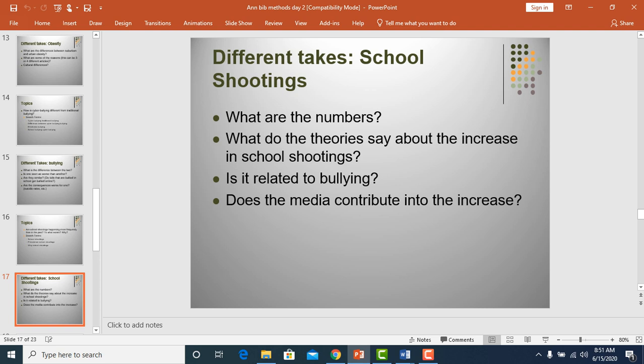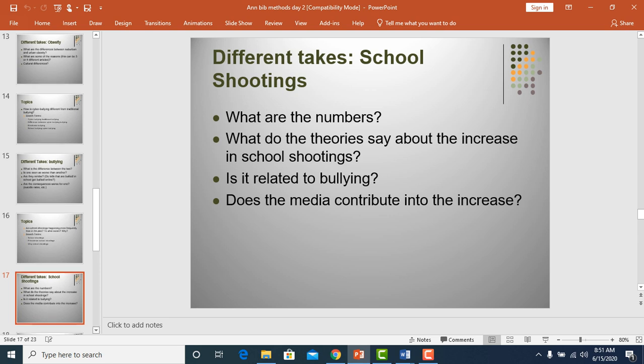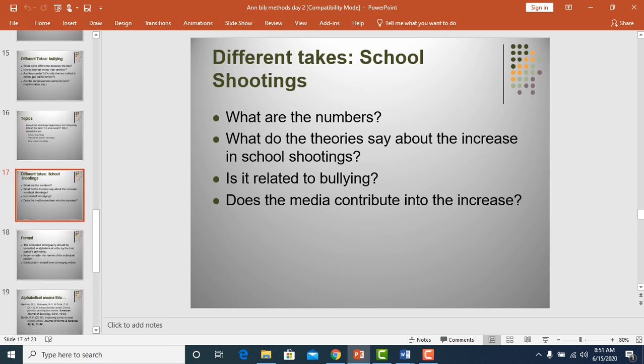Again, what are the different ways you can shape this? Well, what are the numbers? What are the differences? How have they changed? Or have they? Are there any theories about the increase or decrease in these school shootings? Are they related to something like bullying or some other kind of social influence? And obviously, we know that social media is different today than it was, let's say, in 1980. So, is it that the numbers haven't really changed, but our awareness has changed, right? All these things can shape different ways that you can put the sources together. Okay.